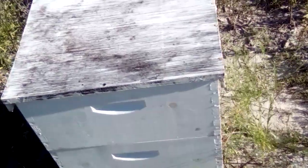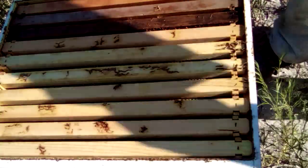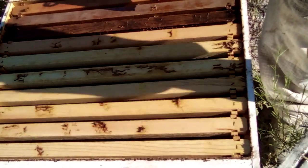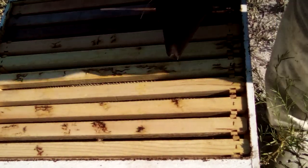Let's look at this side — this side's a pretty nice one, they're a decent size. This one was one that I cut out a couple months ago and the queen went for a swim in some honey during the cutout and she didn't make it. I did catch her but she died shortly after and these girls went queenless, so I had to re-queen them out of that hive we were just in.